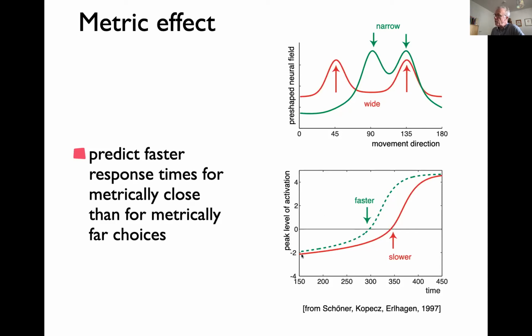And you see in the simulation that the peak level of activation rises earlier for the narrow than for the wide distance. And that comes really from the fact that if you look at the narrow and you take any of those two choices, then you see the level is higher of pre-activation. This activation is helped by that because they overlap, the inputs overlap. And similarly, this peak is helped by that peak. And that's how the effect comes about.